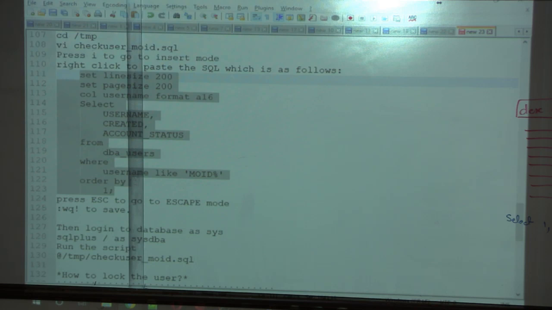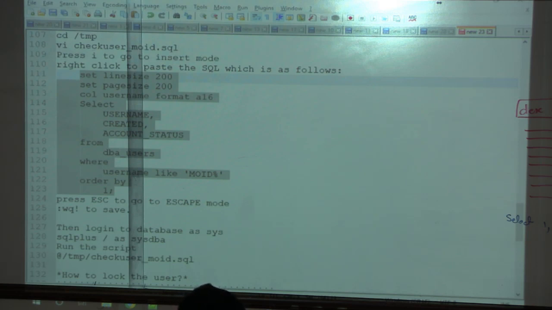So how do you unexpire a password? Your account unlock, password unlock. No, that is to unlock. It is not locked, it is just expired. The password is expired. How do you check that? Change the password to unexpire a password. Expired password means it's basically forcing you to change the password. As soon as you change the password, it is automatically unexpired.